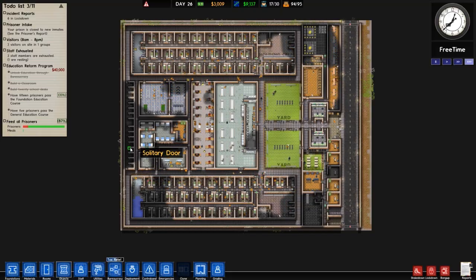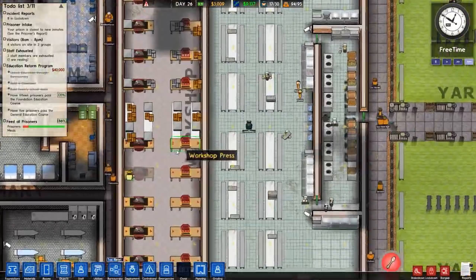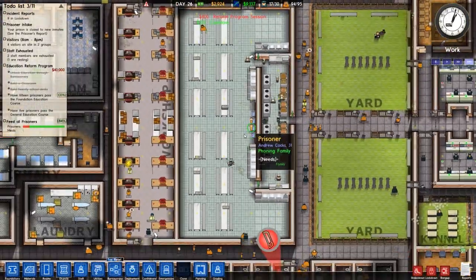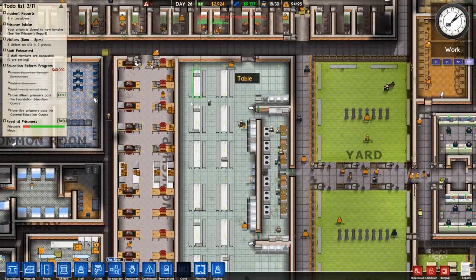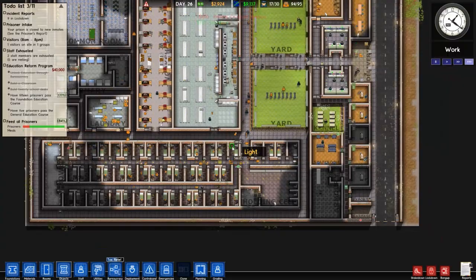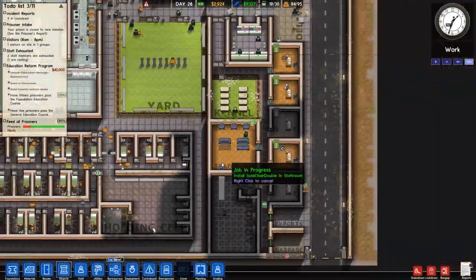I've already done a couple of things while you were away, or rather while I wasn't recording. I've added some more things in the workshop as you can see, and also the area in here, the canteen, I have tiled and such, so that's okay. I've also added some more things in the staff room. As you can see, they're getting on with that.